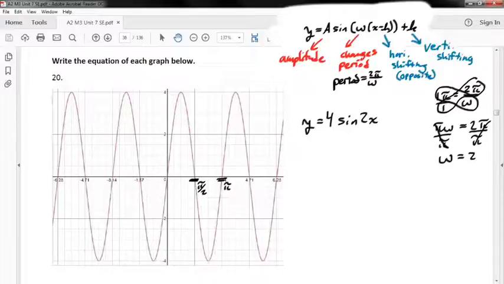So I'm going to put 2 right here. And then normally I would put 2 outside parentheses. But I'm not going to right now because is there a horizontal shift? Do we have an H? No, and I know that because our starting point is right where it's supposed to be, on the y-axis at the x-axis as well. And so we have no horizontal shift. Is there a vertical shift? No. We can tell vertical shifts by looking at the midline. Did the midline move up or down? No. So it's done. We just got to put the 2 right here.